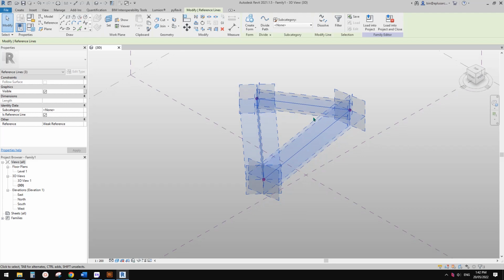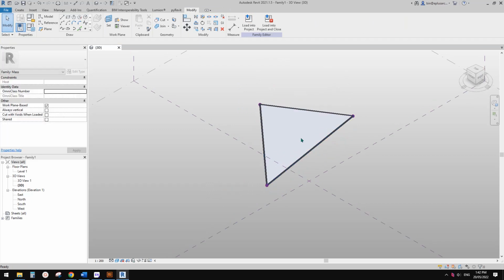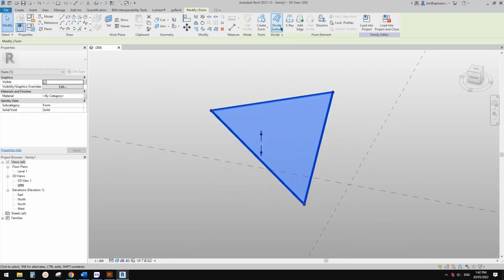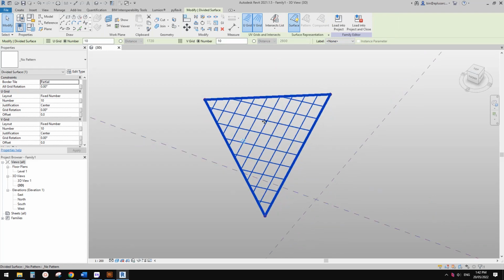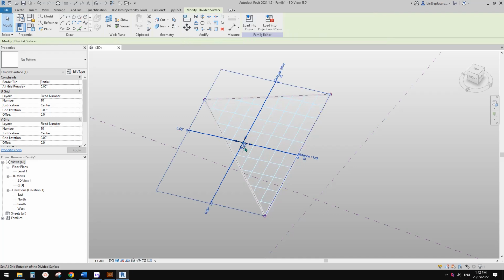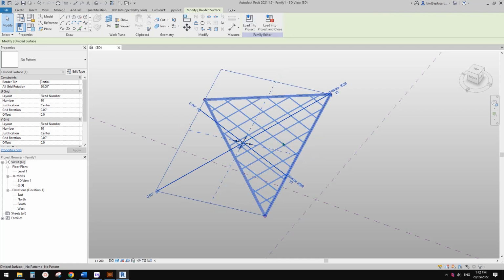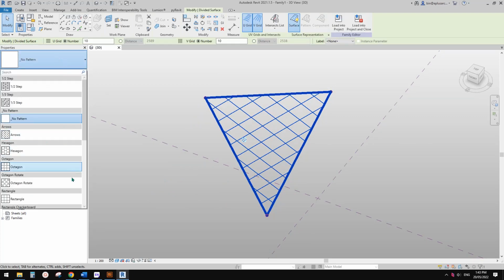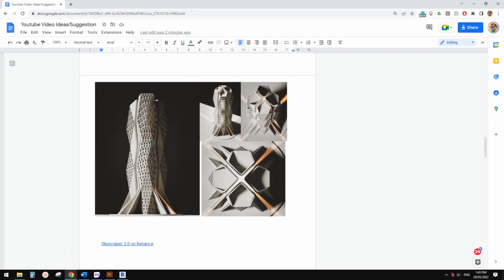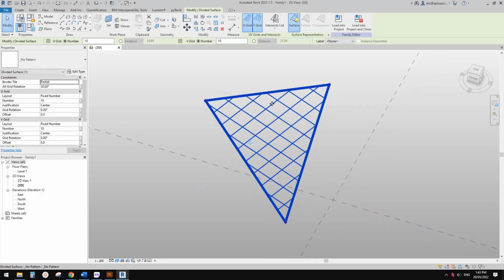So what I mean is, if I create a surface, right? And then if I try to use a pattern-based family, it's very hard to adjust. You can, of course, change the angle. You can type in the number. But it's just very hard to align them. So for example, this one, if I want to recreate this pattern, I want these to align with the edge, align this with one of the edges, and I found it's just hard.